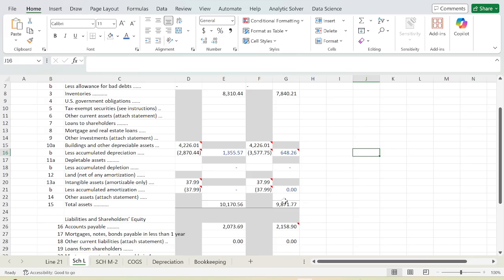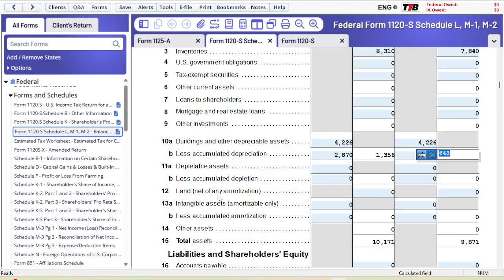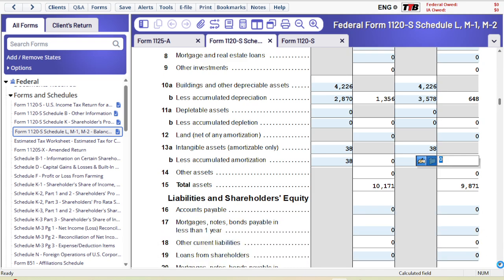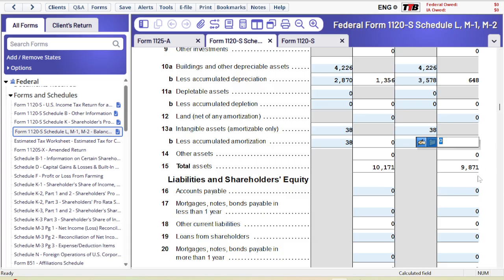For the intangible asset section, it is 37.99, and everything was pretty much depreciated, amortized already. So there is nothing there. That is how we are completing our balance sheet, and this is our assets that will go in section F of the S Corp.